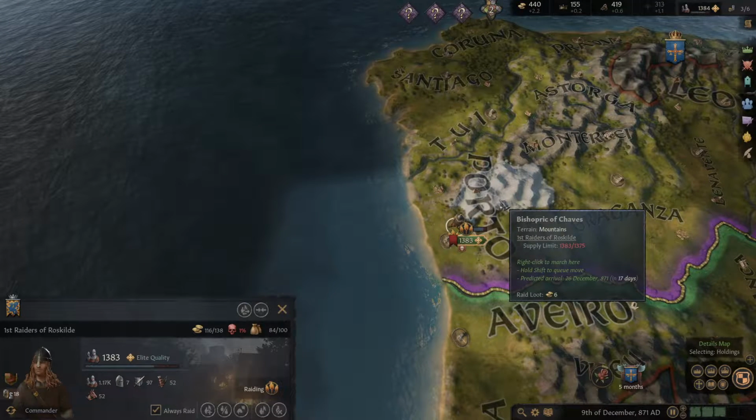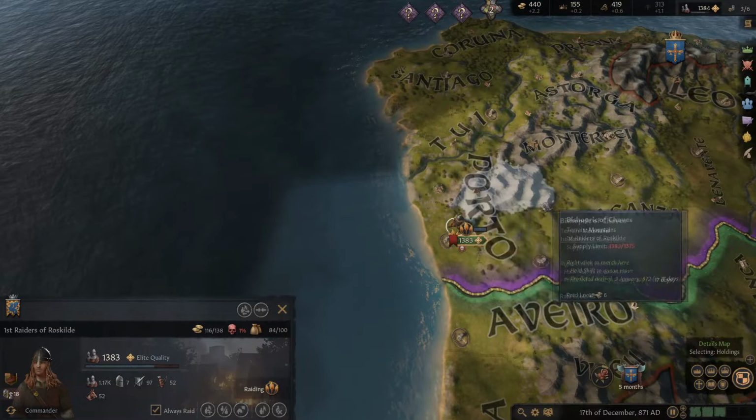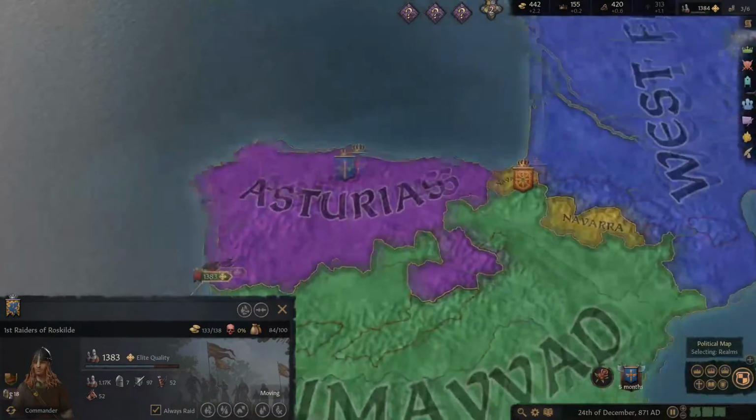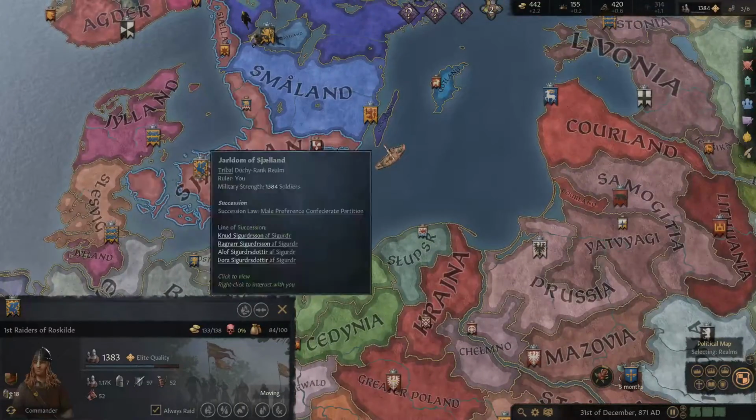So is this going to put us over the limit? It's almost going to put us to the limit, so it's not worth raiding Braga for the amount of gold that we'll get. Perfect. Let's sail back out to sea, and then let us return home.